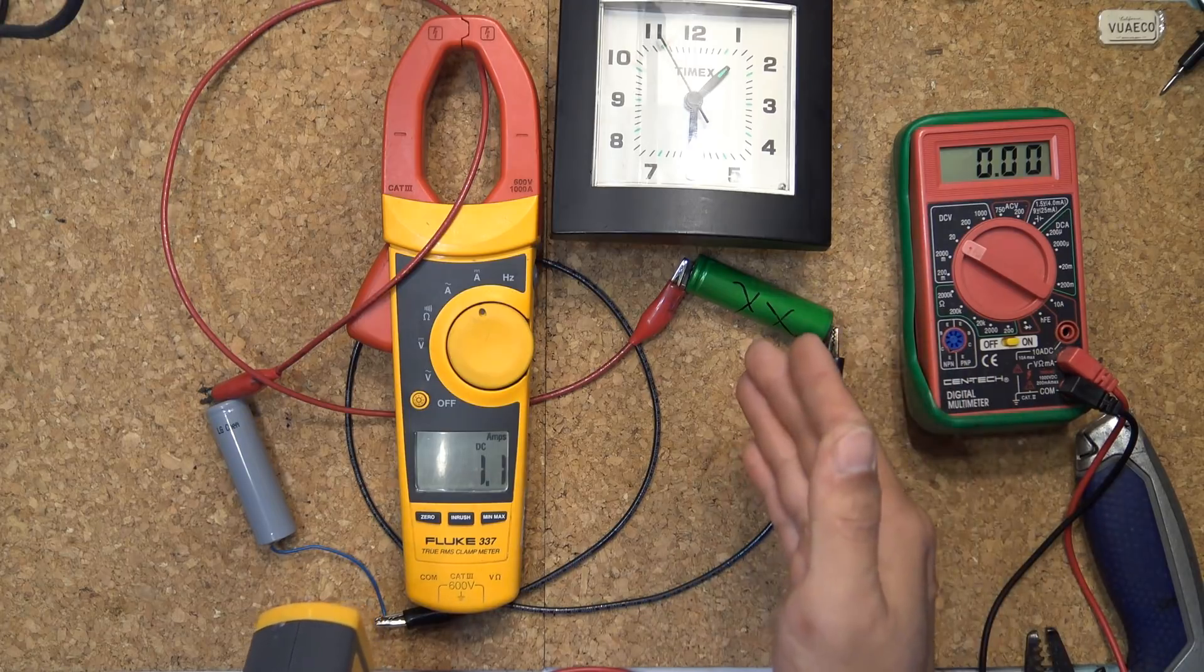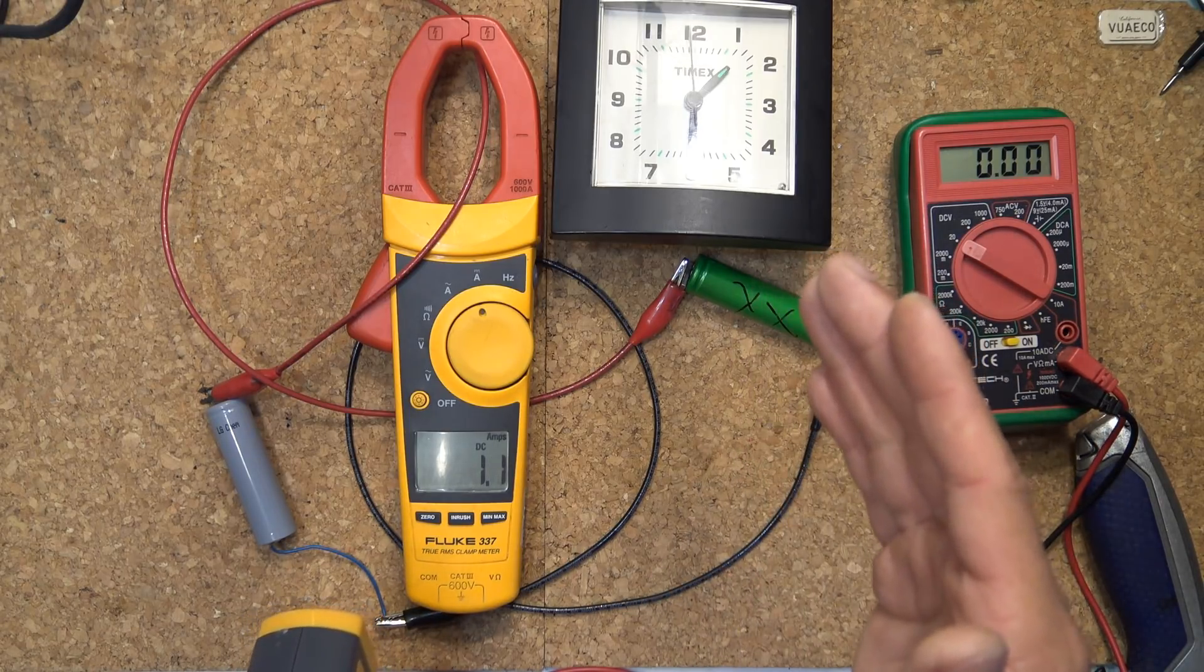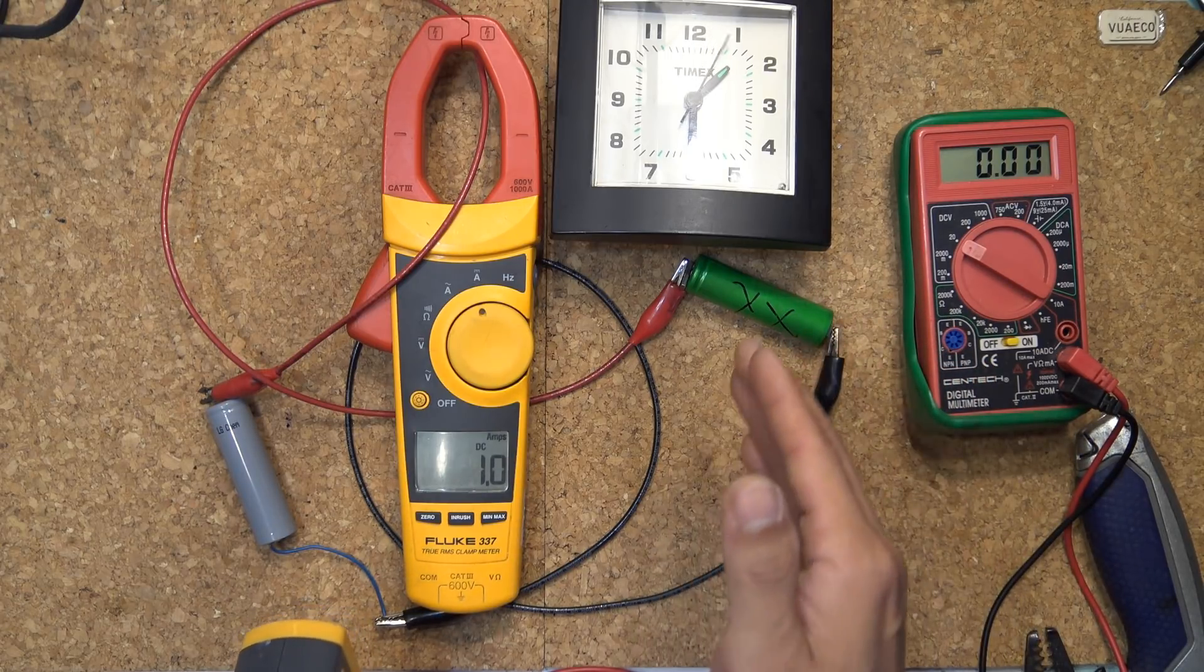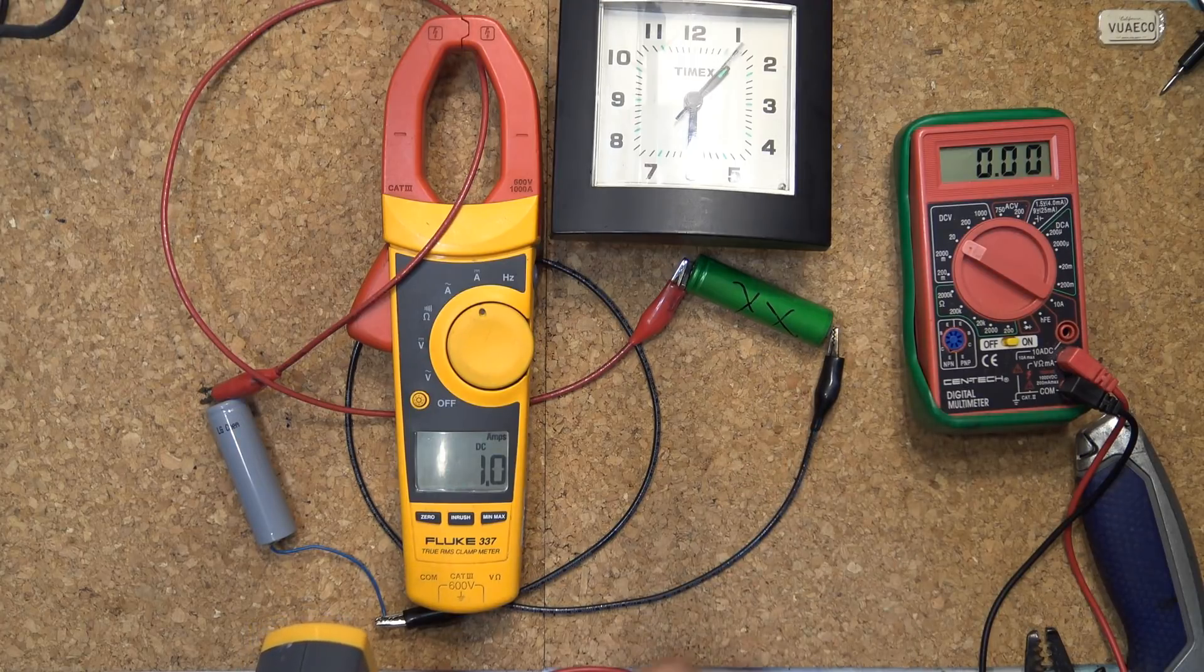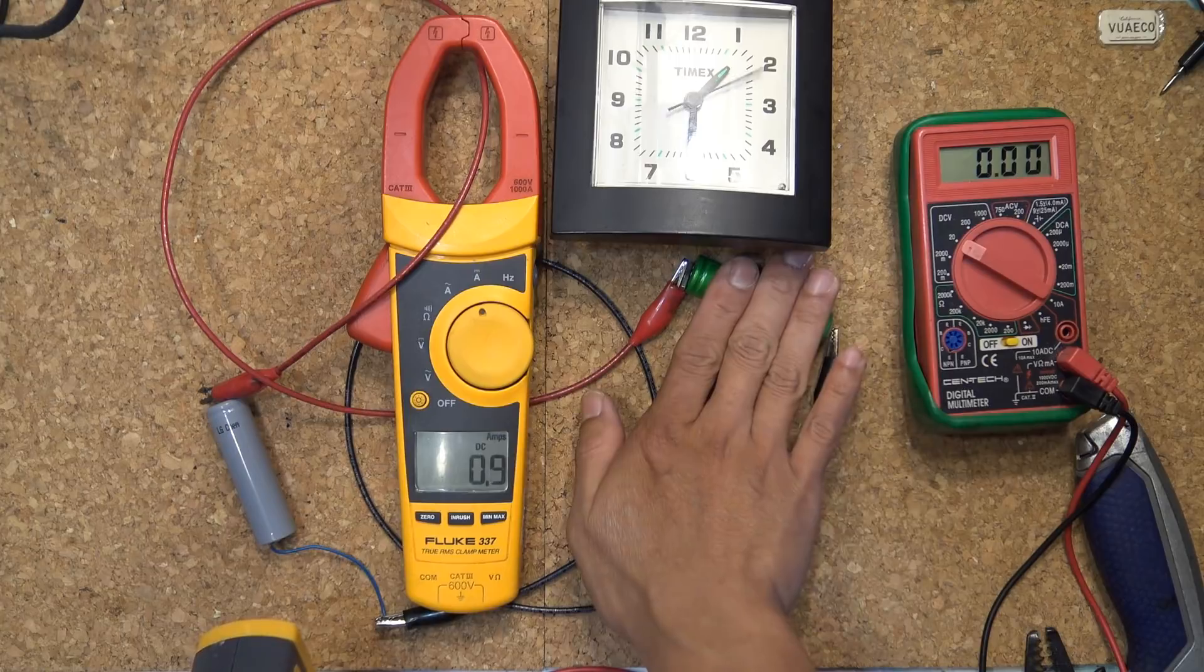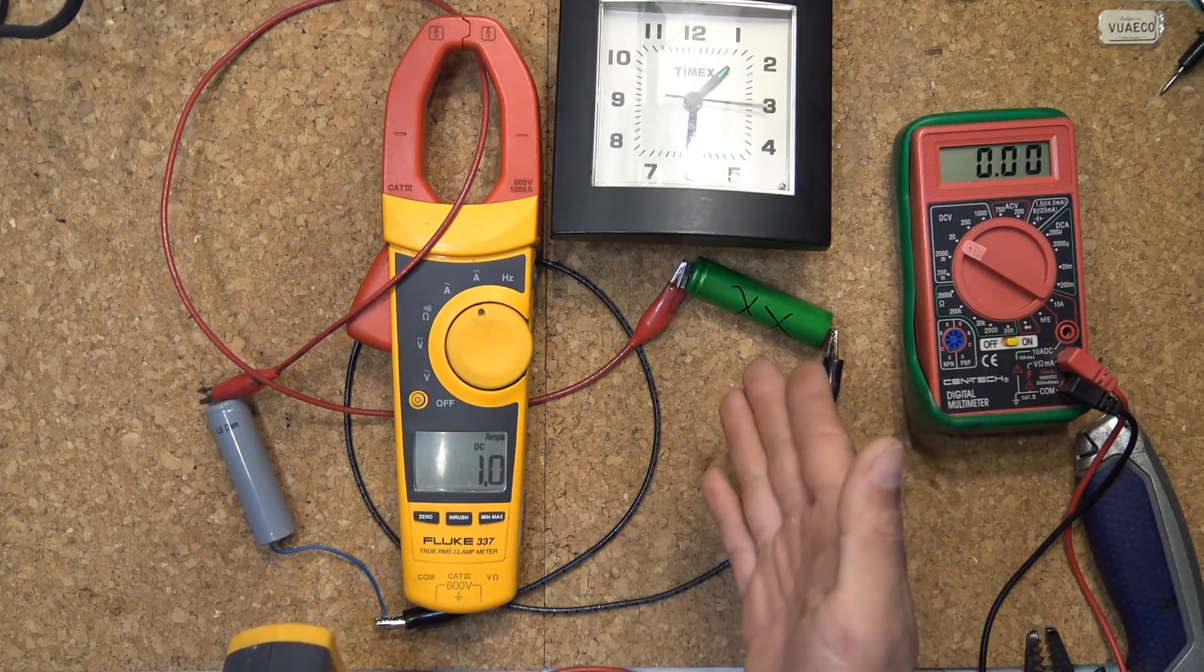Or if you charge a cell and it gets really hot, I think over 40, 45, or even 50 degrees Celsius, that's hot. That means it's dead also. And just unplug it. If it gets too hot, if you touch it and you feel hot, then it's not good. But as you can see here, it's been 4 or 5 minutes now.